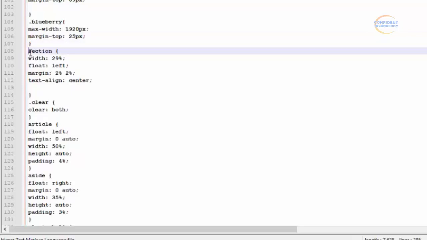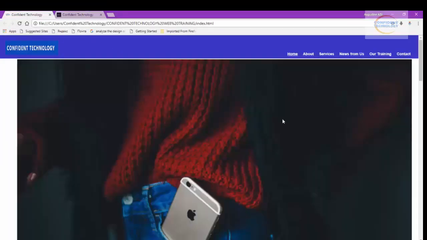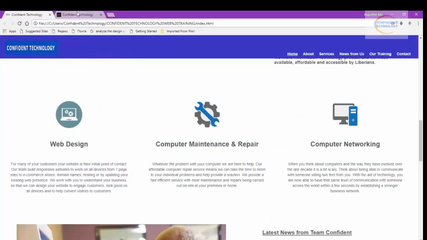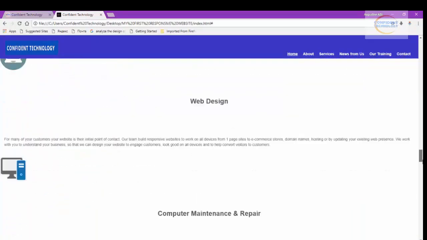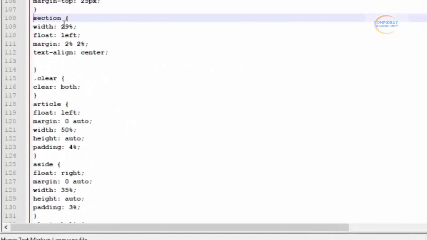We'll start with section. We start our section, that is on our finished website. As you can see, these are all sections 1, 2, 3. So we want to do the same. We want to make all these sections float left. So we say all sections, the width should be 25%.